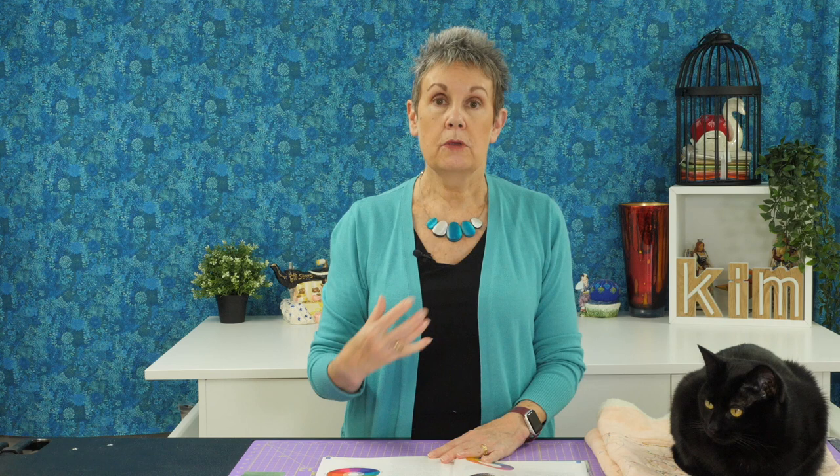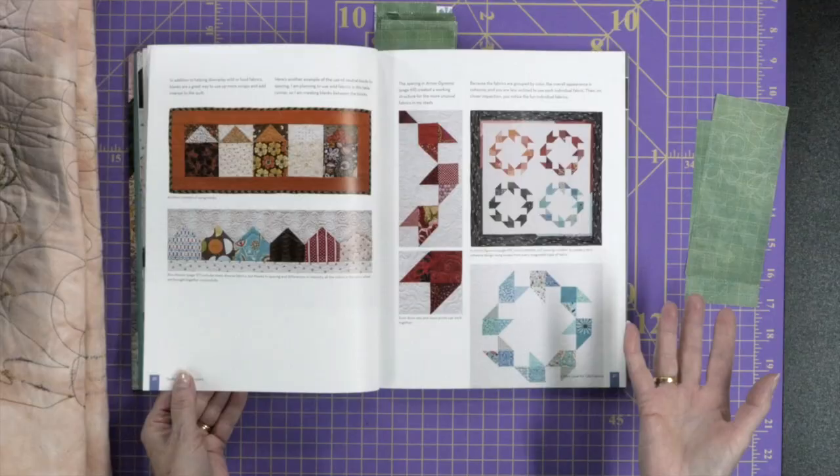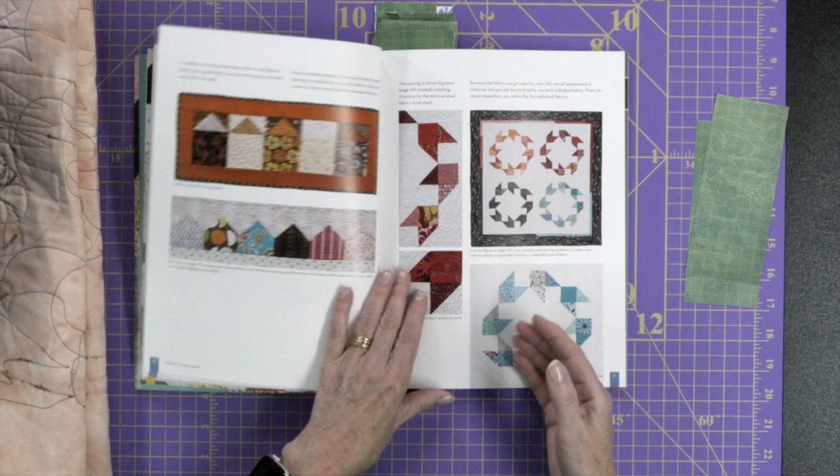She's always really big on using a color wheel. We have scraps in all different colors, but she talks about looking at color wheels and getting color schemes before you start picking those scraps to make a project, because it makes for a more cohesive, effective project. She also covers different tools she uses and the importance of balance with your fabrics, making sure you have that contrast that makes your project look so interesting.